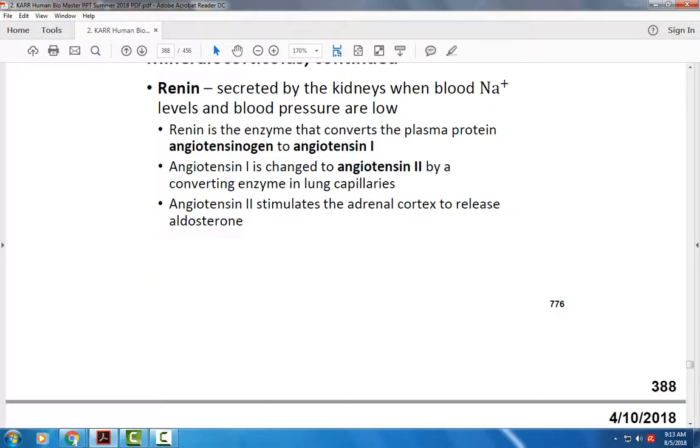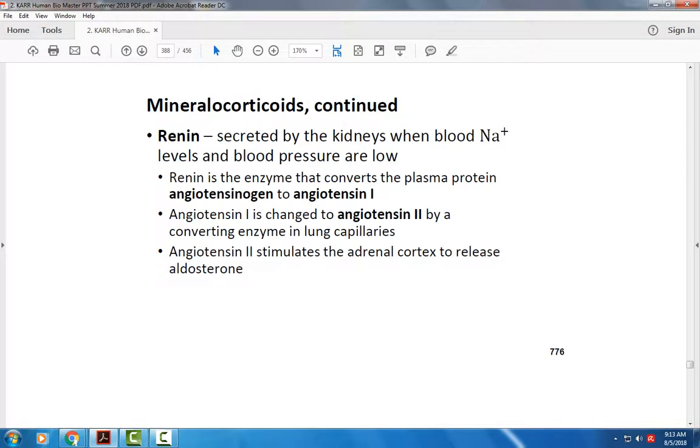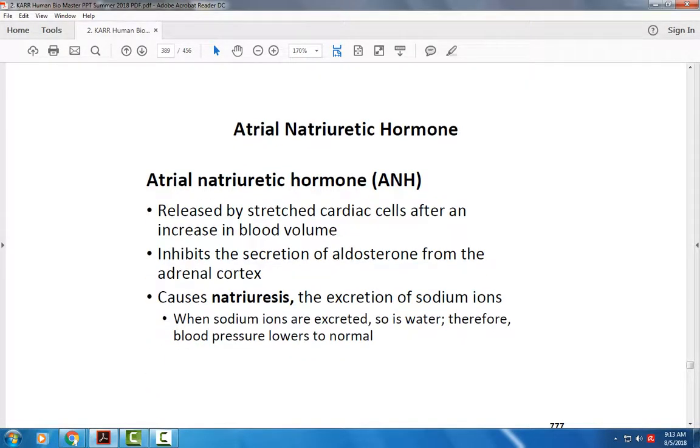Another hormone that we find in the walls of the atria is atrial natriuretic hormone. The job of this hormone is to decrease blood pressure. If blood pressure gets too high, there's increased stretch of the walls of the atria, this hormone is released and inhibits aldosterone and causes sodium to remain in the kidney and enter the urine, which causes more water to follow, and that will lower blood pressure. So this is an important hormone for lowering blood pressure, and it's called atrial natriuretic hormone. It's secreted by the cells of the atria when we have too high a blood pressure.